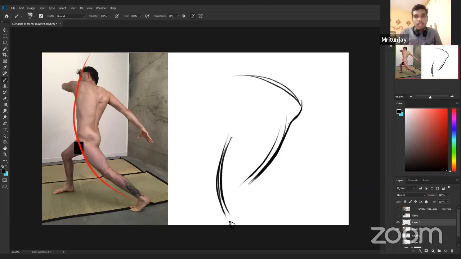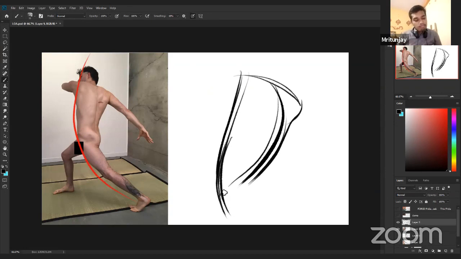So what do you think? This pose is something like this. And what about the other leg? What do you think about the other leg? The line of action is just doing this, but again, it's not going to support the figure itself. Now you can really see that this leg is making the model stand out, and the line of action is not doing it. Do you guys have anything to say about this?